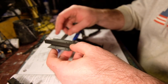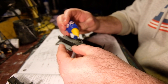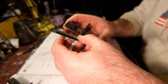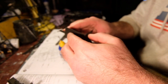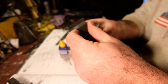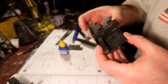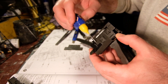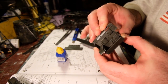So, yeah, I've included more of the build than I usually do. But the paint job is really a quick one. It's just green all over. But I plan to cover it in mud, because the vehicles, the pack horses, the men, they had to contend with monsoon rains and deep mud, and it was tough going. So it's kind of an homage to the troops that fought in Burma.